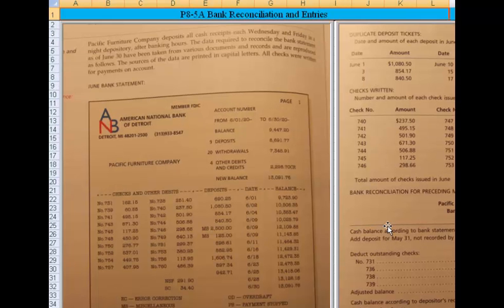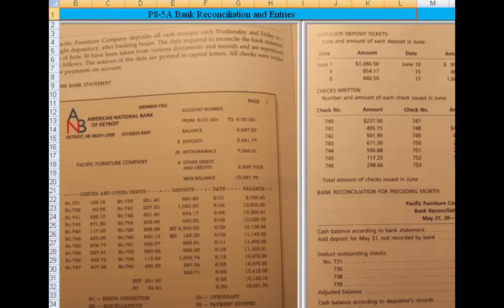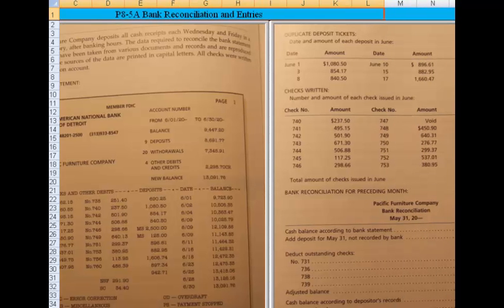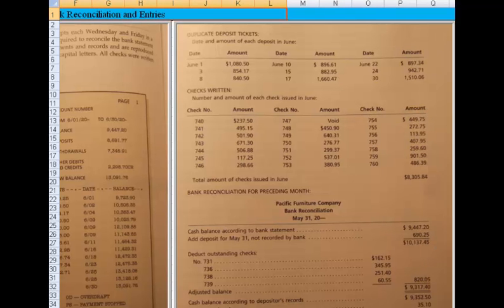Okay, I think up at the top here, if I slide on over a little more, we had some deposits, there we are, that weren't recorded by the bank.